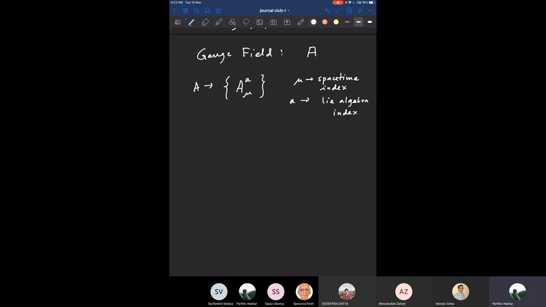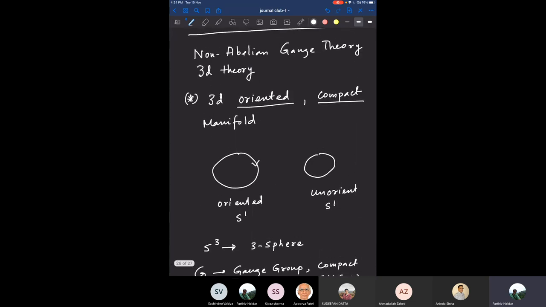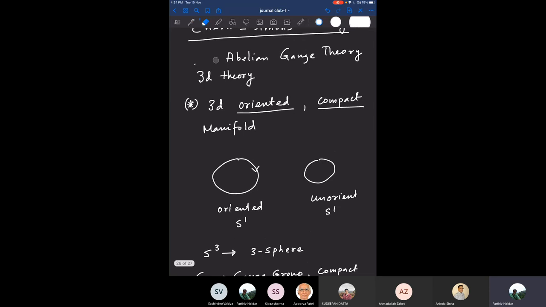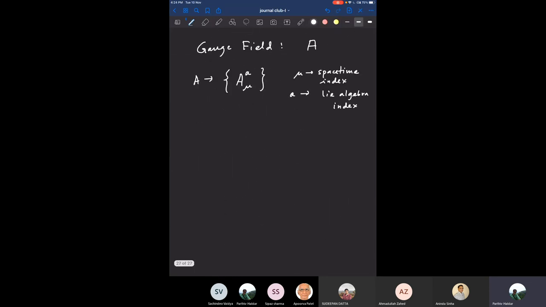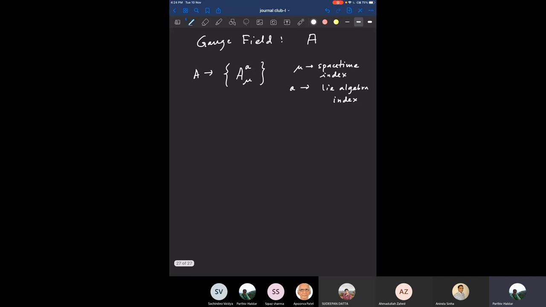So this is what you actually need, essentially everything you need to construct a gauge theory in general. Okay, I was wrong in saying it's a non-abelian gauge theory. It's actually a gauge theory. It's not necessarily non-abelian. There is abelian Chern-Simons theory as well as non-abelian Chern-Simons theory. So this is all you need to define a gauge theory. Then we also need one covariant derivative.